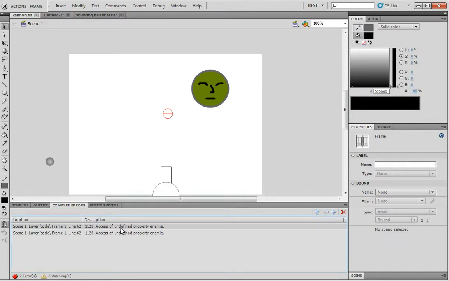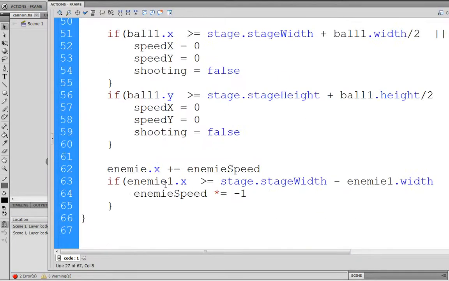Yeah, I missed the one. It doesn't find anyone. Ah, because your enemy is inside the target, I think. Oh, I made it inside the target. Okay, you just have to copy it outside of the target. So how do I do that?